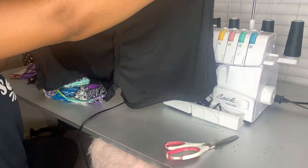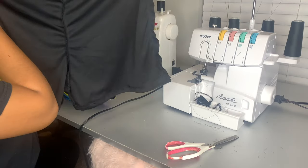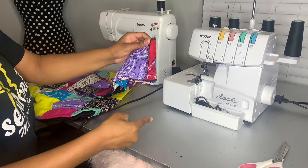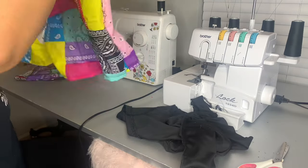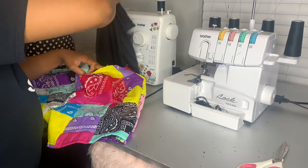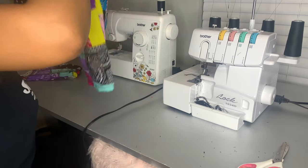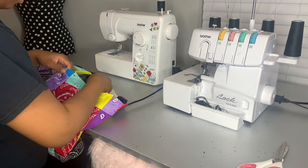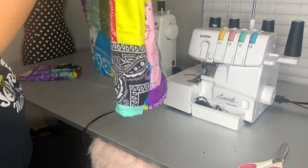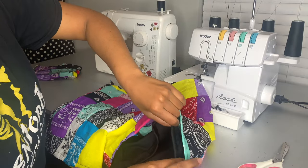Okay, so then for the lining, you're going to repeat those same steps as you did for the main fabric shorts, and then we're going to move on to the waistband. So you want to stitch your waistband together at half an inch of seam allowance, and then make sure that your main fabric shorts are right sides out, and place the lining wrong side out inside the main fabric shorts, right? And you want to align the crotch seams, the front and then the back crotch seams, and just pull it through and make sure everything's lining up okay.